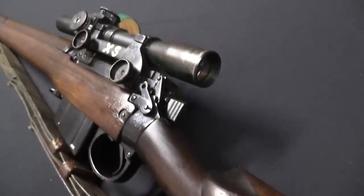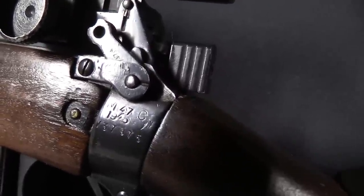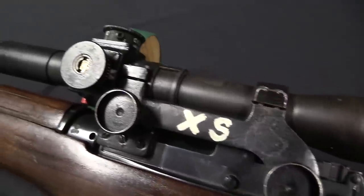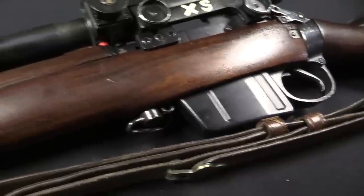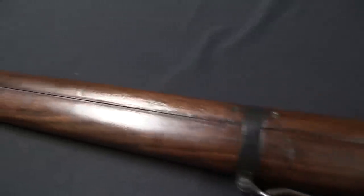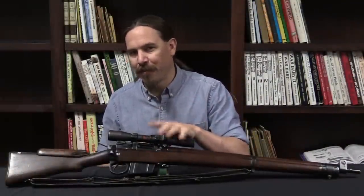With this particular rifle, what we have is one of a batch of 6 rifles that were in .303 calibre in 1964. These were No. 4T sniper rifles — test fired for accuracy with their iron sights, then converted to 7.62 NATO, fitted with No. 32 scopes, and retested again to get an idea of what the accuracy would be like on one of these L8Ts. Let me show you the details up close, and then we'll talk about how that accuracy testing actually went.